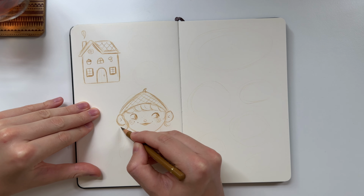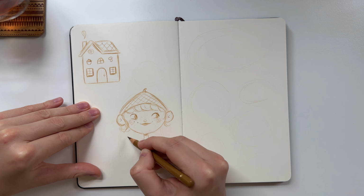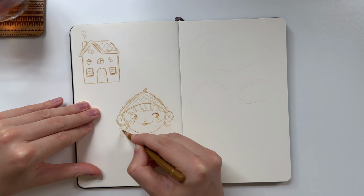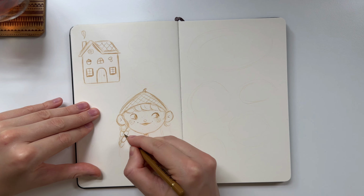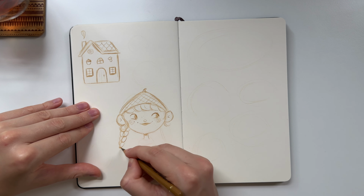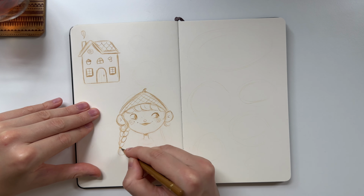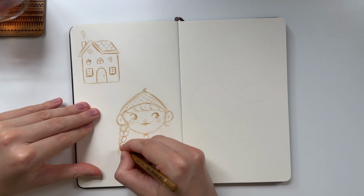So the way you do it, you can just take a picture of your sketchbook and then open the picture up in Procreate or any other digital drawing software that you use. And you can easily color your sketch and create a full illustration out of it. So that's what I'm gonna do with this girl later.